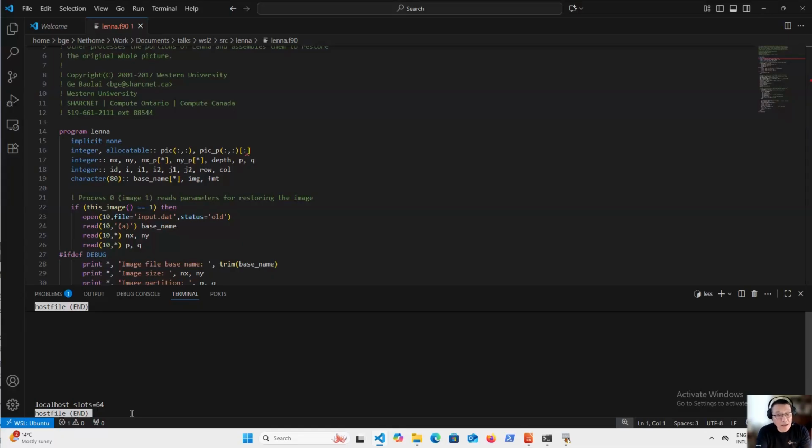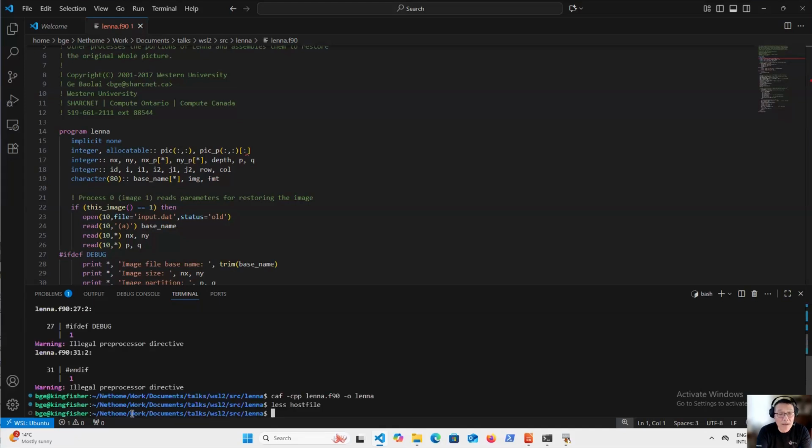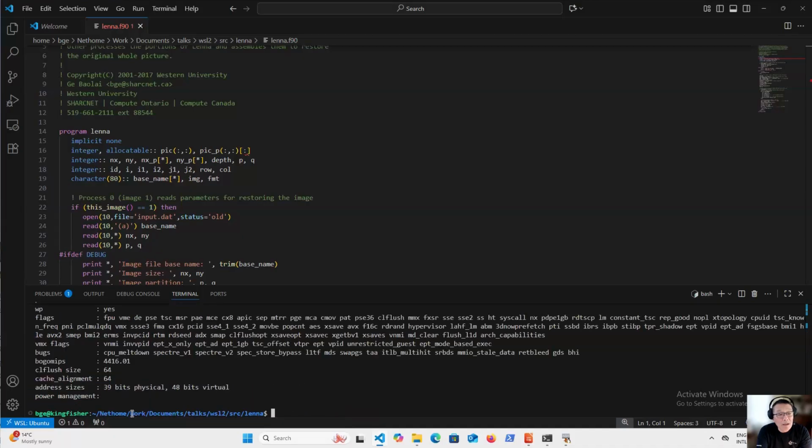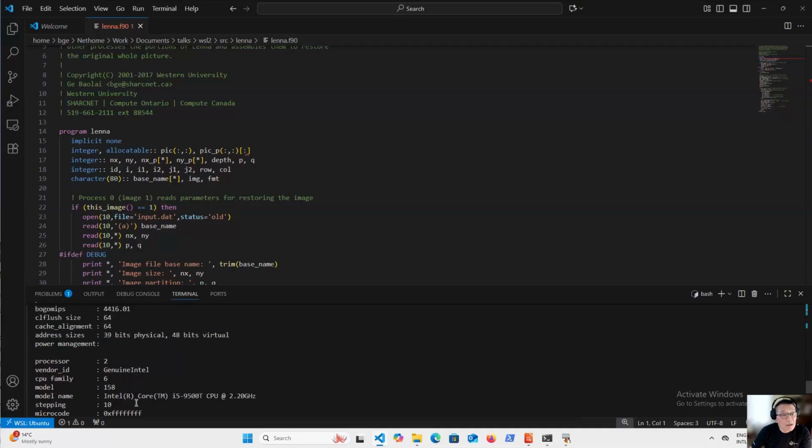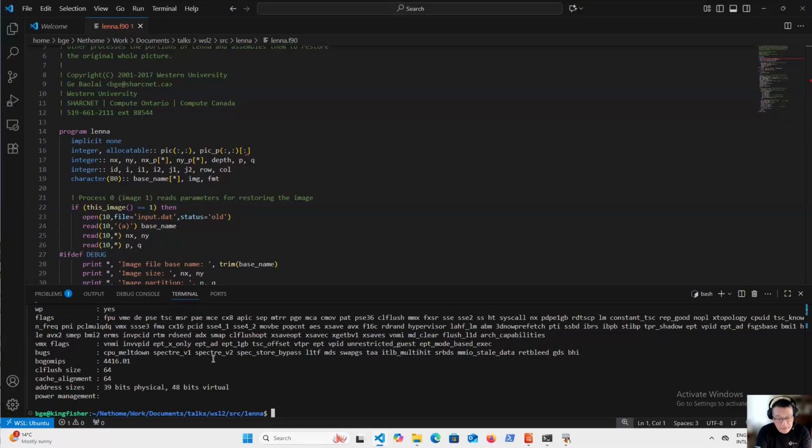I pretend I have 64 cores, so I can run more than the number of available cores. For example, this shows the number of CPUs I have. I only have 3, I think. That's not enough. Okay, so run cafrun -n 16, with the host file, and then this executable, Lena.